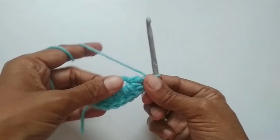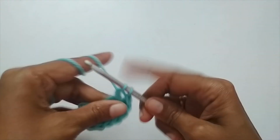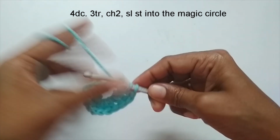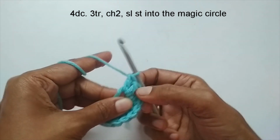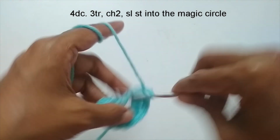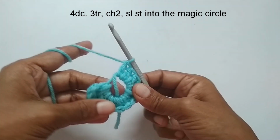So we'll start with 4 double crochet. So make 4 double crochet in the magic circle. So for double crochet, you just have to yarn over once. Insert your hook, pull up a loop. You'll have 3 loops, yarn over, pull through the first 2, yarn over, pull through the second 2. So 2 double crochets are over. We will make a 3rd double crochet and 4th double crochet. So 4 double crochet goes in your magic circle.